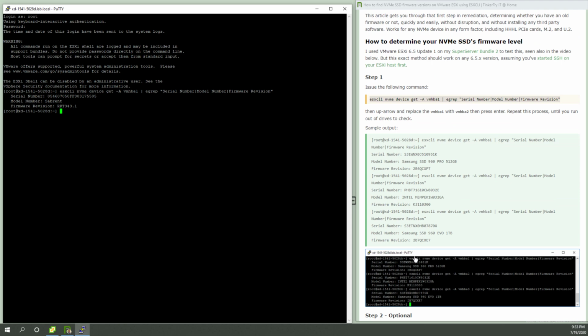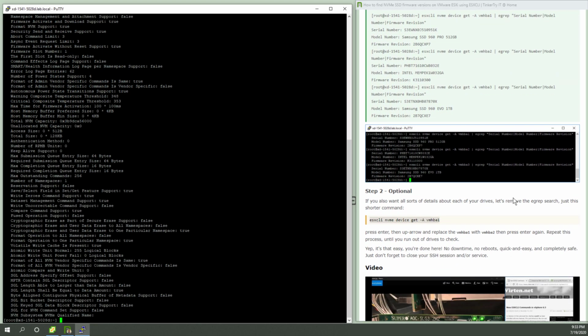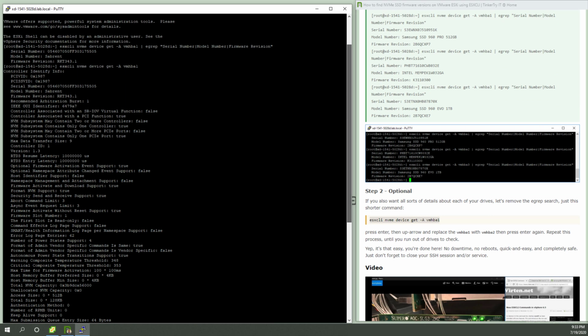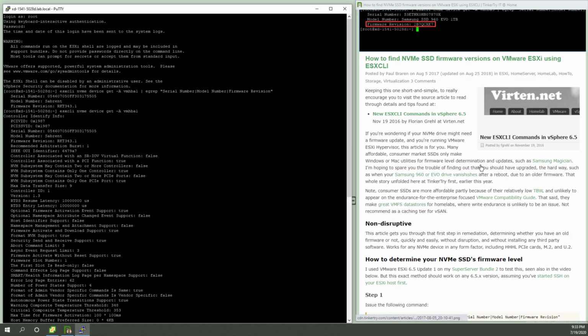But there's actually a whole lot more info you can get if you want everything, all the available info on your new SSD, whatever brand you're using, including things like serial number. Say you had a problem or you needed support or something. Maybe they asked for serial number. I don't know. So there you go. I just want to include that little footnote.